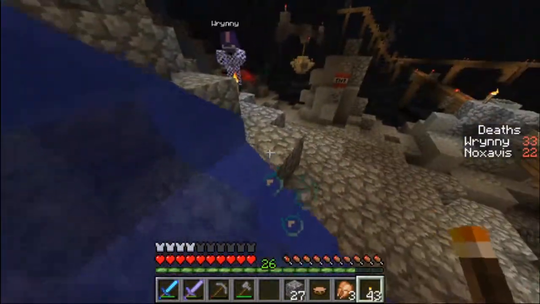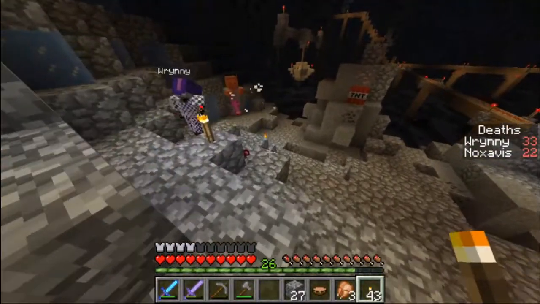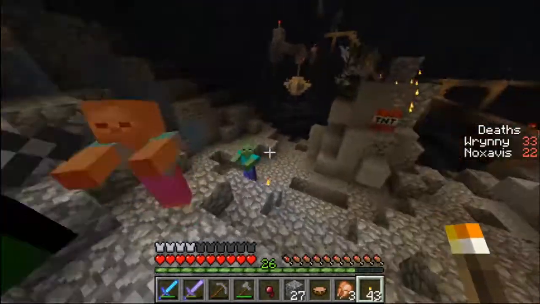No, it's probably all that ice melting. There's some. Now the water's flowing away. Yeah. I have a couple of arrows to hit the TNT with. I'd rather just punch it and run away.